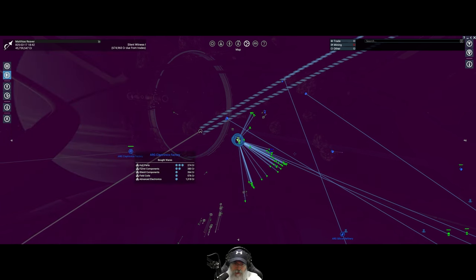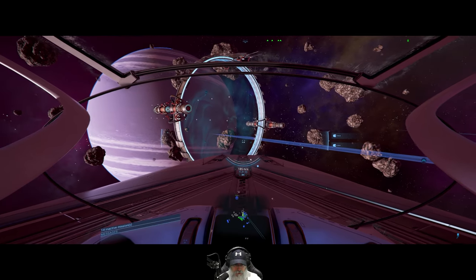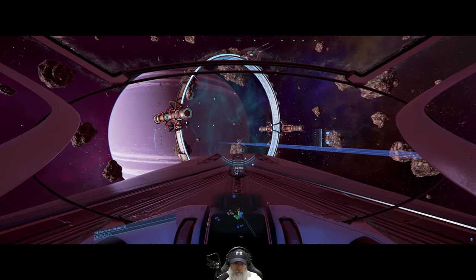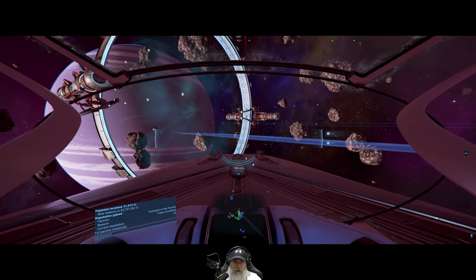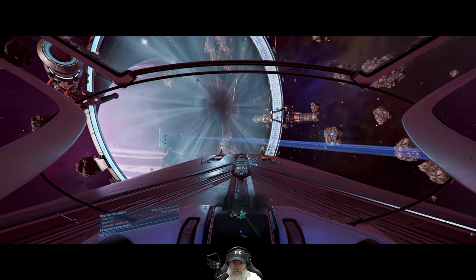Lots of stuff dropped there, but we're not really going to focus on that too much right now. What we might do is assign a ship or two to pick up loot after the defense station is set up.